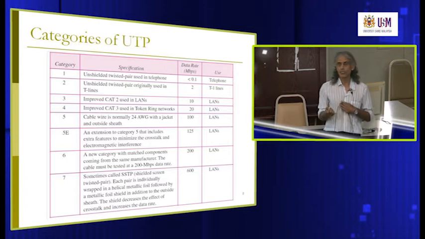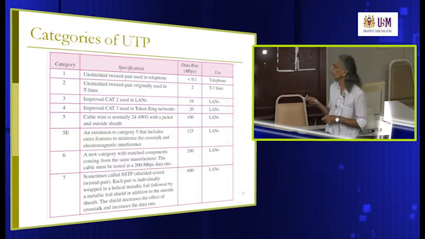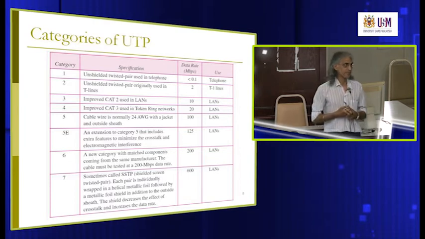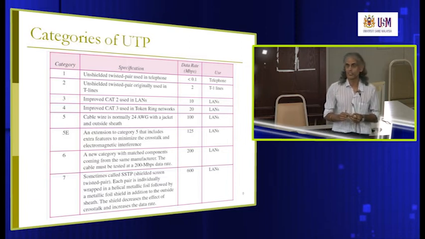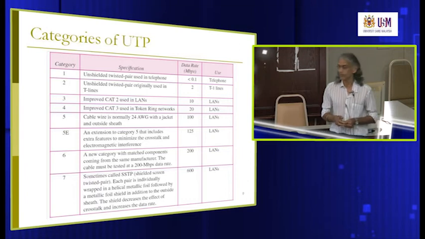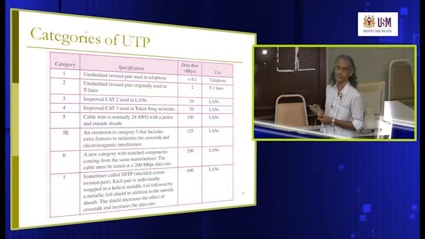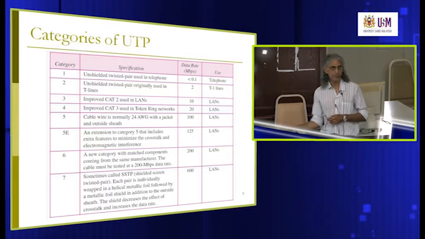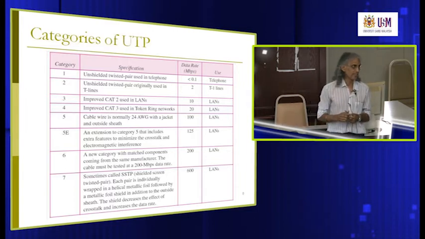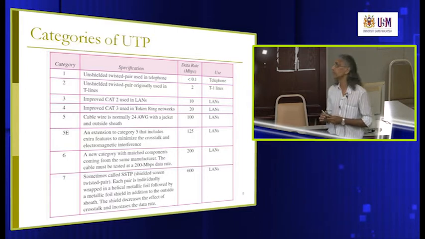Almost every local area network which uses UTP normally goes for category five, right? So it can go up to about 100 megabits per second data rate. The higher the category, the faster, the more data rate it can support. Of course, the cable is more expensive also. For normal usage, we go category 5. Of course, there are category 6 and 7 and all that. If you look at the cable properly when you buy it, you see it's printed over there, Cat 5. Cat 5 UTP cable.